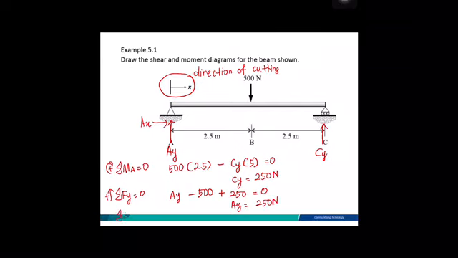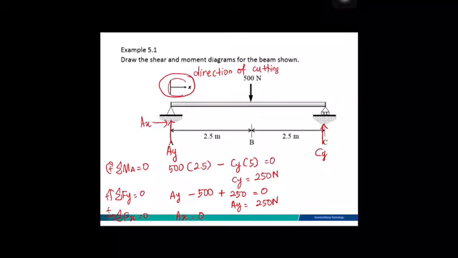Don't forget about the summation Fx is equal to 0, to the right is positive, then you have AX is equal to 0. So this is a support reactions, how to calculate the support reactions. And you have to develop the equations. As I mentioned, you need to develop the equations segment by segments by following the sign convention. So this one you have segment AB and segment BC, so means that you have to cut 2 times.